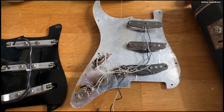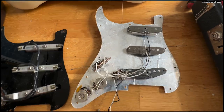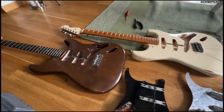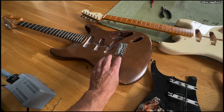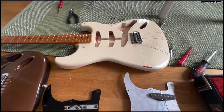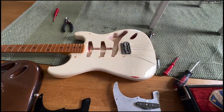And these are the pickups from the 73 Strat, but these are 76s. Now these are wider, so these holes are bigger than these ones, so we can't fit the lipstick pickups in a standard Strat, unfortunately, and that's important to know. You have to take out the router to do that. So maybe not a good idea for your vintage Strat then.